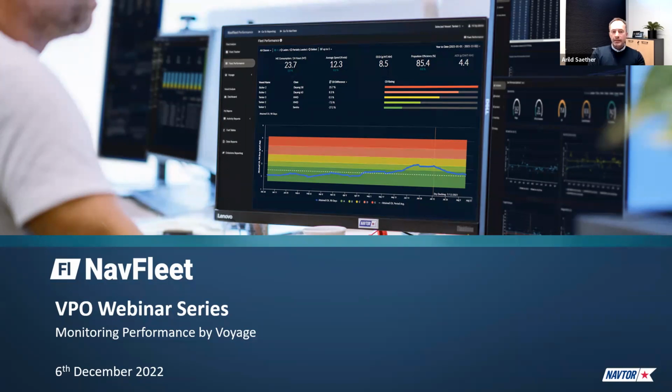So in our company, in Navtor, we see an increasing demand for tools to monitor navigational safety, to monitor operational efficiency, environmental efficiency, how to prove performance, improve business performance, how to actually secure good and better data quality, how you can improve reporting to regulators, and how to simplify the different daily workflows you have. So we're talking about integration, automation, and again, touching on navigational safety, how you can actively monitor different voyages, how you can receive notifications for deviations, both navigational-wise and performance-wise, about vessel performance, notifications for charter party compliance. If your vessels are outside good weather, for instance, that is something we see an increasing demand for. So in general, what we see is that monitoring is the key to improve.